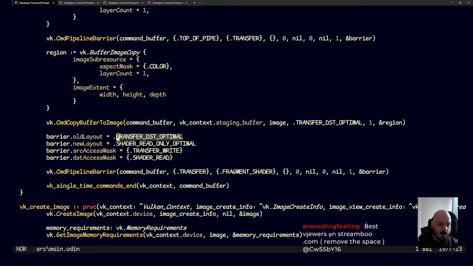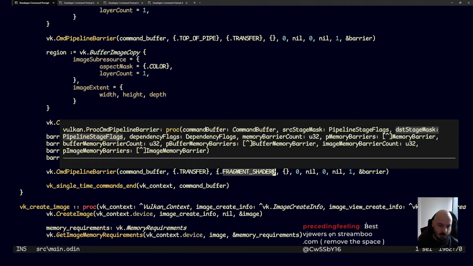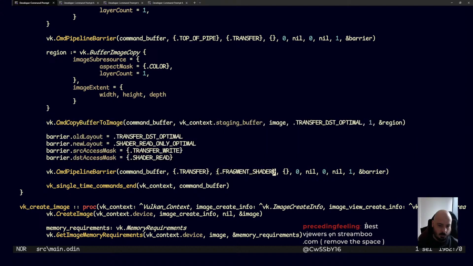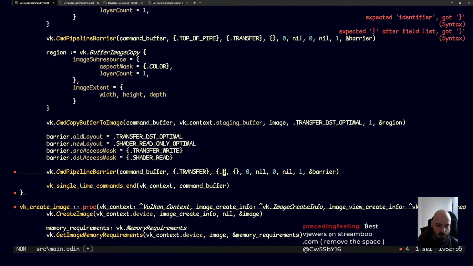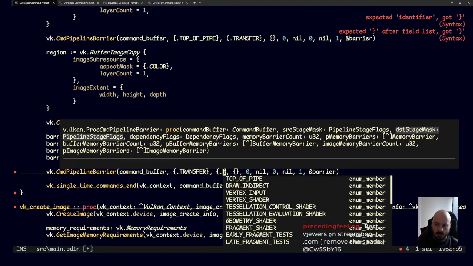Old layout is transfer destination. New layout is going to be shader read only. That's correct. The access mask is transfer write, and destination access shader read. Okay. So we're going to change it in the fragment shader. Should that be fragment shader? Yeah, okay. What other options are there?